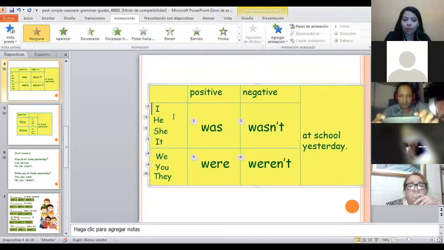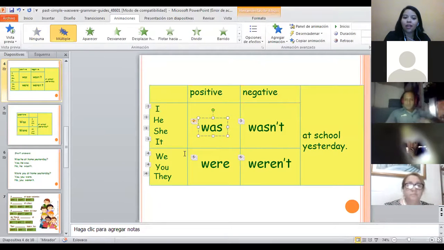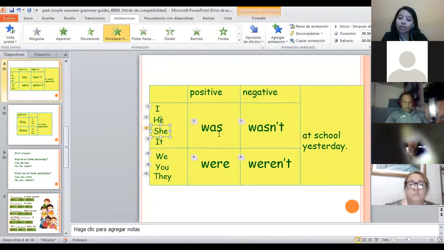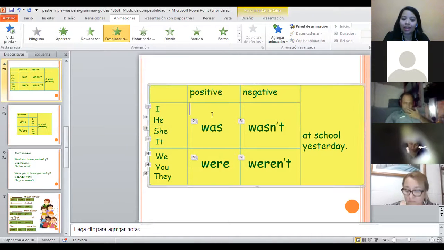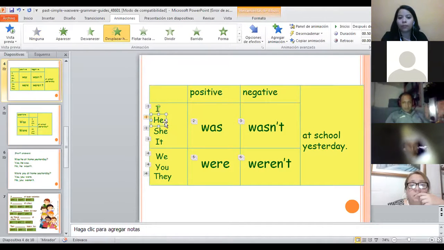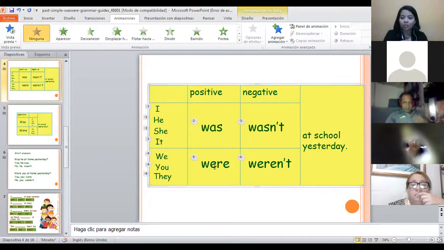In the examples, we were practicing, for example, I was very happy, my children were at the cinema, she was at the church, etc. What happens with questions? Whenever we want to make questions, we make a little change between this and this. Remember, no combino con verbo be, con el verbo did, all right? I cannot put them together. So what are we going to do? In questions, this is not going to be number one. This is going to be number two. So we do a little switching, okay? If it is he was, my question becomes, was he? If my sentence said we were, my question will be were we? So we do a little switching here, okay?